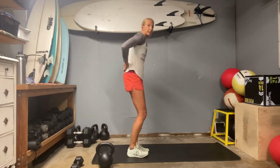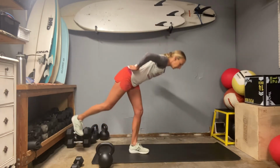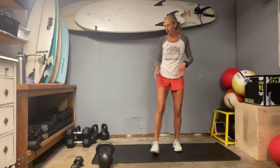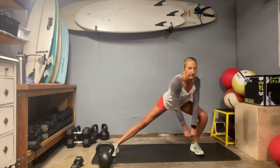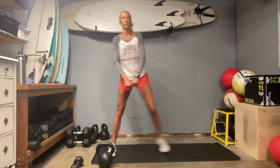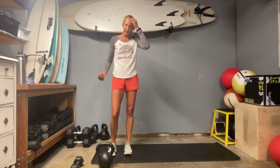Big thing to watch though is that you keep that low back stable, right? And your knees stable. Okay, so then we're going to have a lateral lunge. I'm going to be holding my bell with 2 hands. Step out, lunge over, and then step back up. Step out, lunge over, step back up. 10 on one side, 10 on the other.